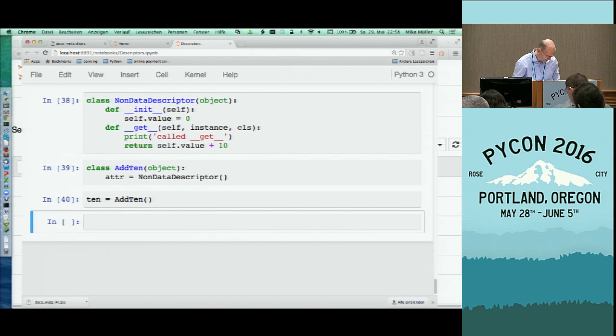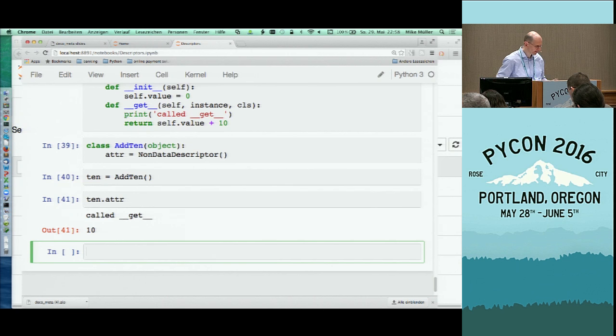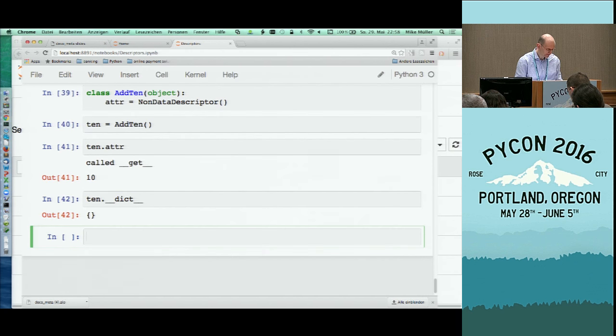It doesn't matter. The thing is now the access. I have this instance, and I can now access it, and this access is exactly the same. When I access it, the get will be called, but there's no set, so the dictionary is empty.